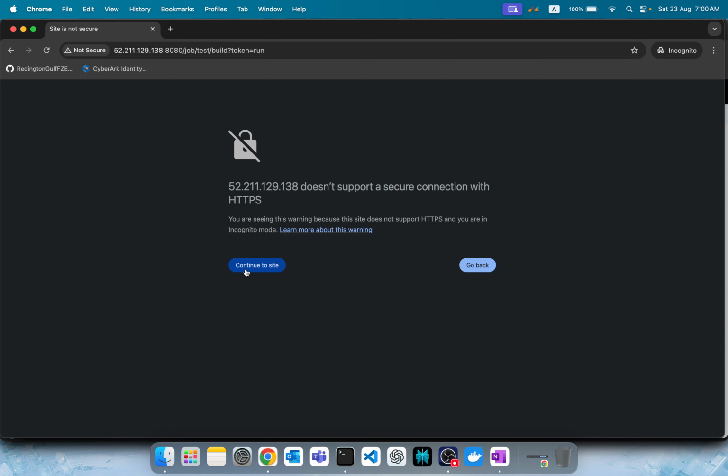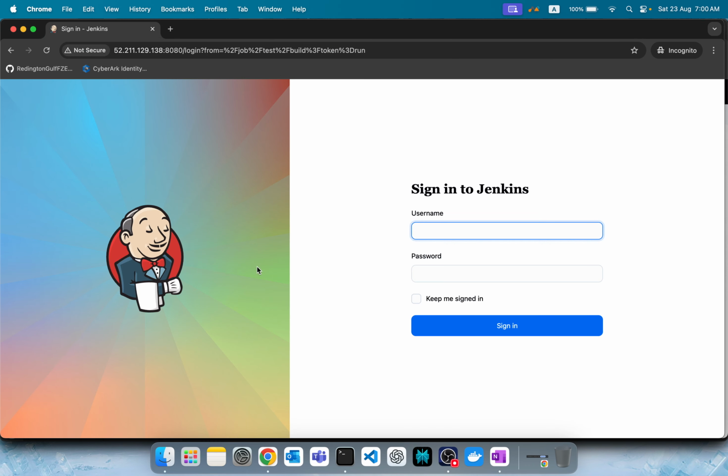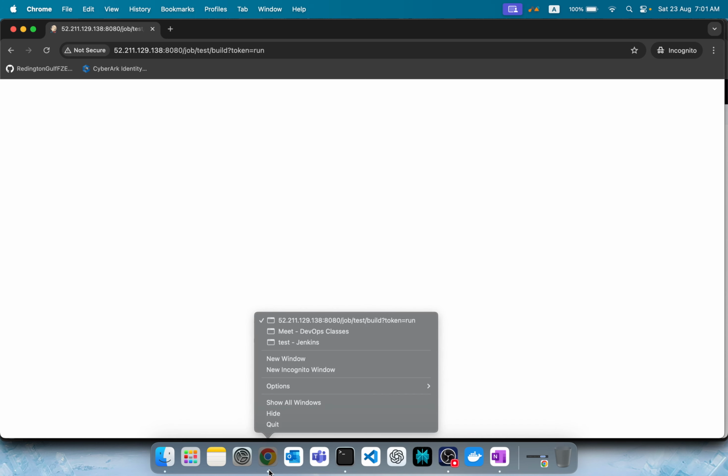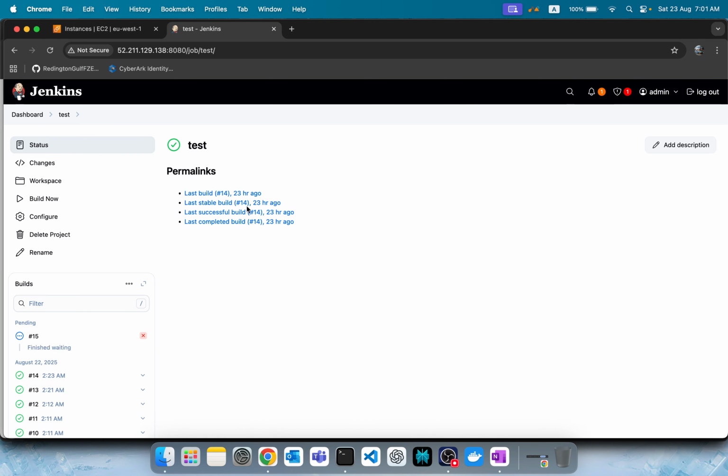Check the process. Nothing. Of course, it won't open because we're triggering remotely. But see here, it started. Whatever it's doing, it's triggered.